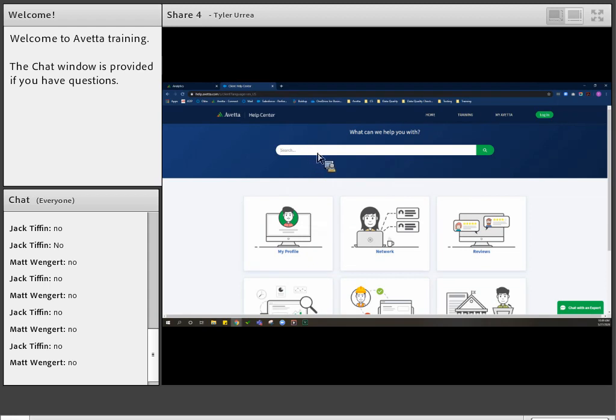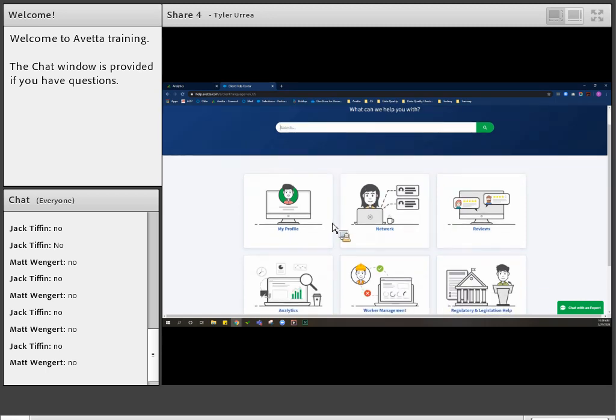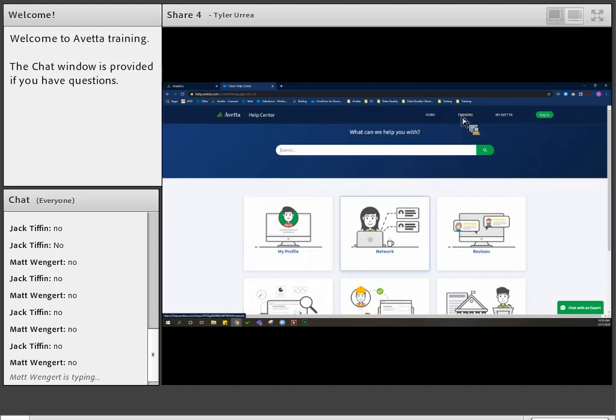And from here, you can search for different knowledge articles or help center articles to look for whatever it is you want to find. We even have recordings of these sessions available within the Help Center. So if you need to revisit one of our courses, you can listen to the recording. And down below, we have different topics that you can browse through as well, analytics being one of those.